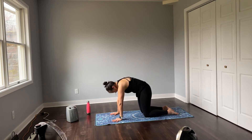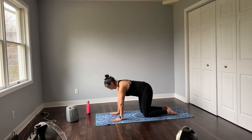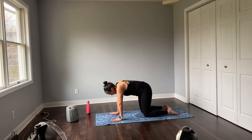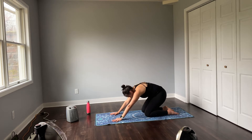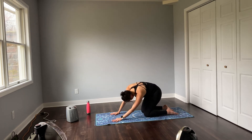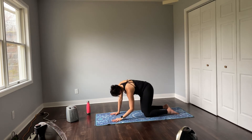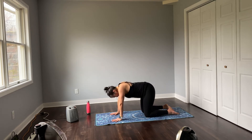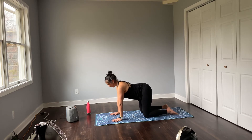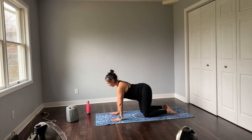Take a big breath in and use the exhale to round in. Inhale, let the belly swing down, chest up, chin up. And exhale round. This is a great time to close your eyes and take whatever movement feels like a good idea to you right now. Maybe taking the hips back in some circles, just dropping into your body and the way you feel today. If you're doing something to one side, go ahead and do it to the other. Give yourself maybe three more rounds. Last one. Full breath in, full breath out.